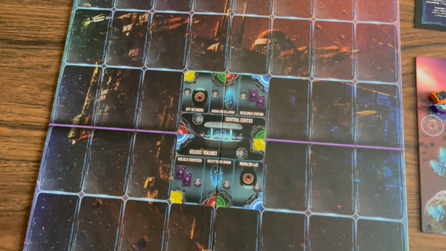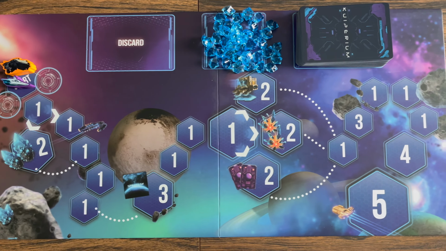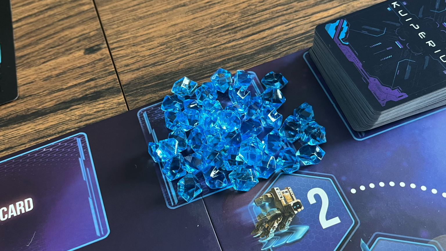I have a copy of Kuiperium. It's a 2-player only card game using worker placement and hand management. Players take on the role of a corporation building a space station along the super asteroid belt. The goal here is to mine Kuiperium. This is a newly discovered element and is incredibly valuable.